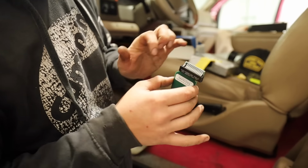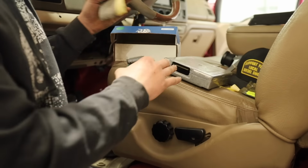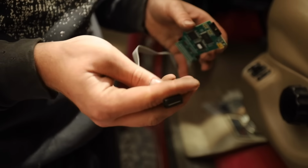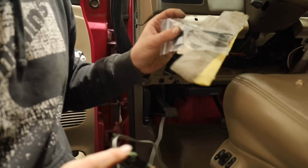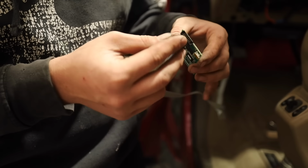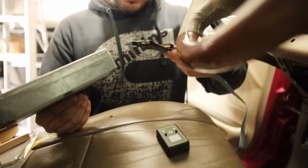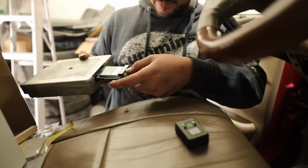But this is, you see that many teeth and like that many teeth here. Well, that's how this all matches up. Okay, and then now you take that connector, whether it's the one coming from the gauge pod or the one that you're gonna connect to like the dash clip. You're gonna plug that into the back of here. Fold this ribbon cable backwards and pretty much slide her right in.